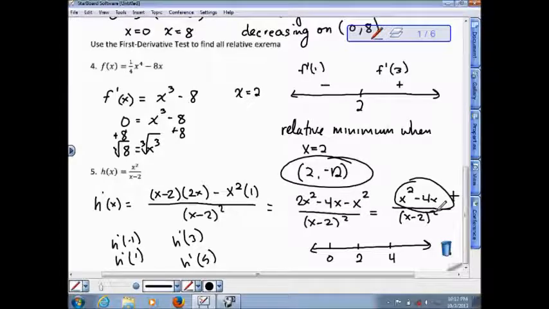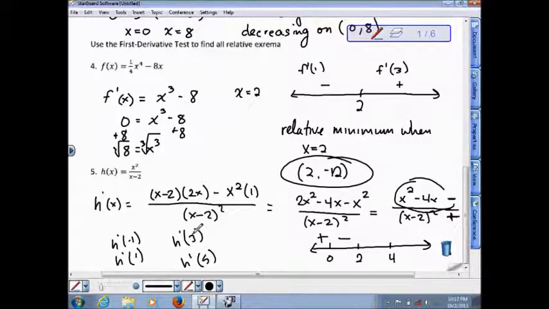Now, this denominator is being squared, so regardless of what happens in the parentheses, squared it always becomes positive. So the denominator will always yield something positive. Positive divided by a positive is a positive interval. Now, h prime of 1, if we plug a 1 in, 1 squared is positive. Minus 4 times 1, though, makes it negative. So we have a negative divided by something that's always going to be positive down there, so that's a negative interval.